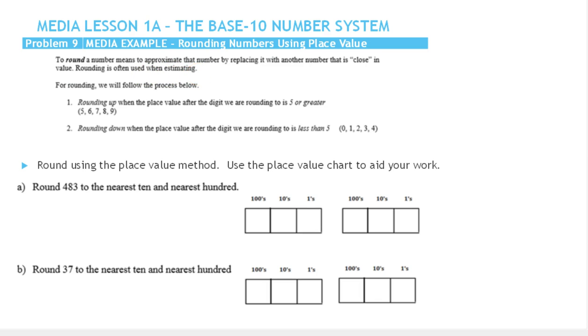So if you bought a stereo, I don't know, do people buy stereos? If you bought a TV for $1,382.73, and your friend asked, how much did you spend on that TV? You'd probably say $1,400. You probably wouldn't say all of this. That would be rounding to the nearest hundred. So this is one way that rounding is really useful.